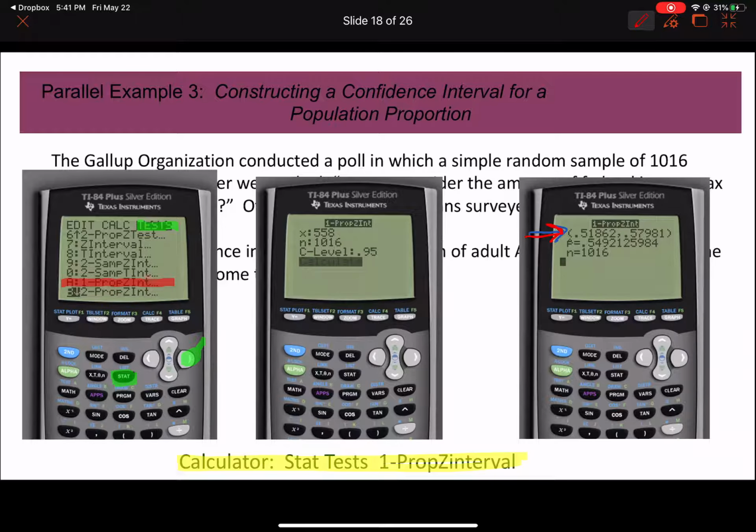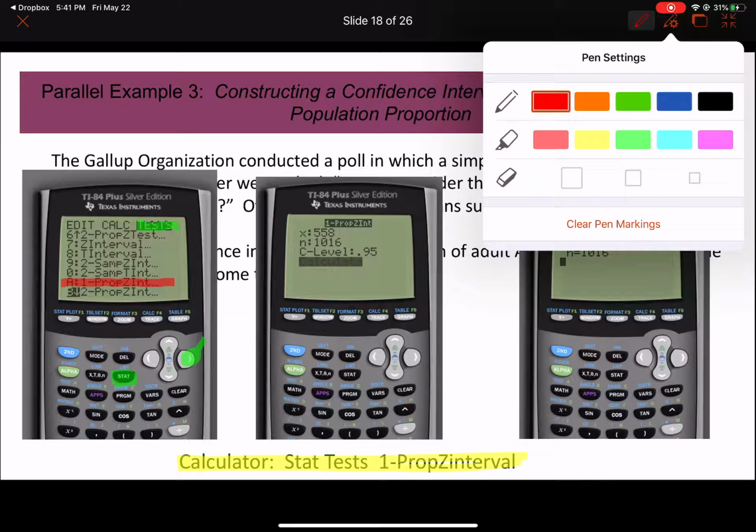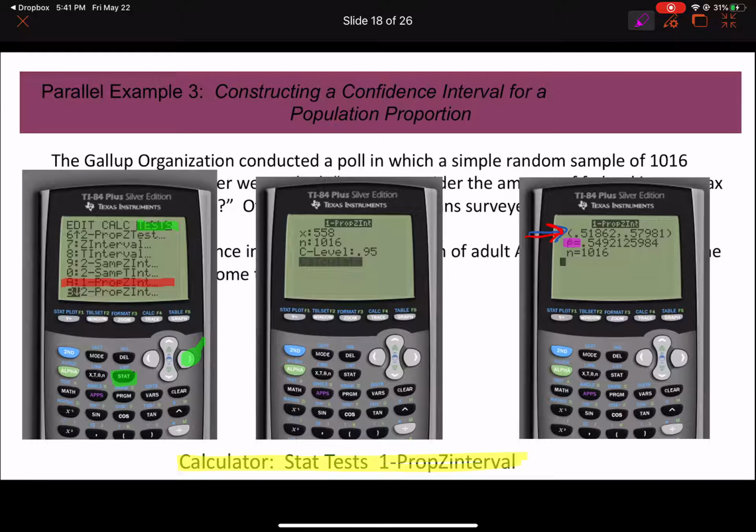So we rounded, but I don't like that we didn't end up with the exact same answer we had. The reason the answer is a little bit different is because their p-hat is this big, long, not rounded number. We rounded our p-hat, and then we rounded when we were working with our margin of error. Because we had to round a couple of times, my numbers are slightly off. That's what happens when you round. The more you round, the further your answers are going to be off. So basically this one is 52 to 58.